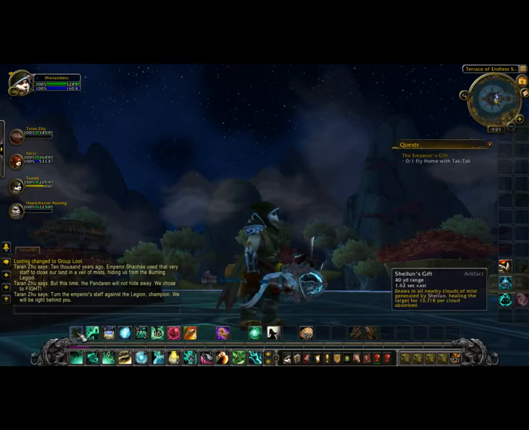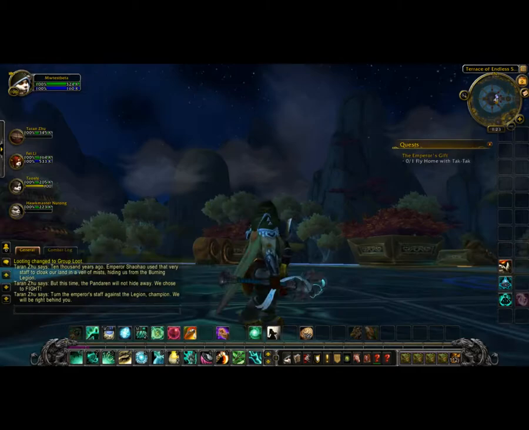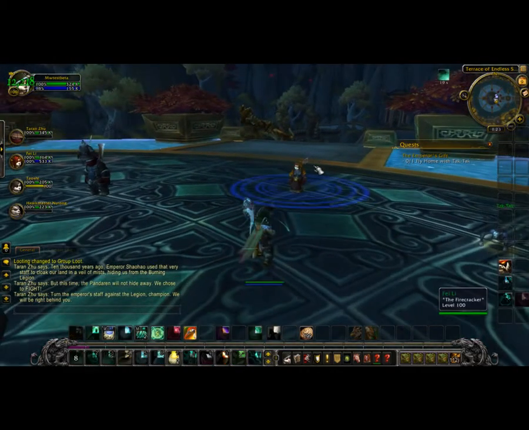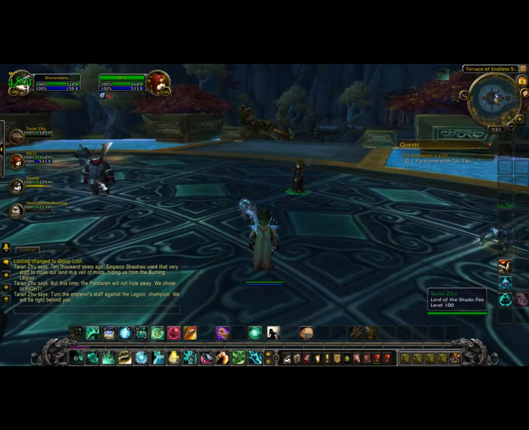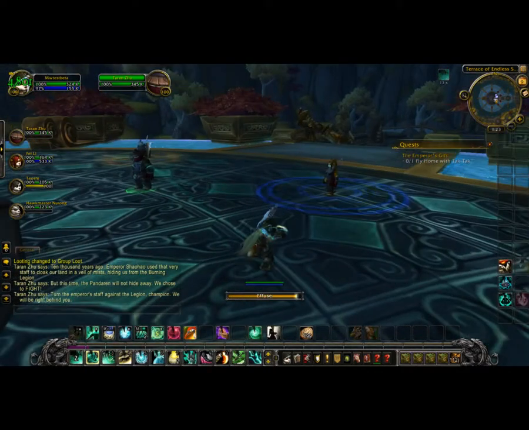Okay, and we did get an ability, as you saw, when we equipped the weapon: Shaylun's Gift. This is a 1.62 second cast. It draws in all nearby clouds of mist generated by Shaylun, healing the target for 13,718 per cloud absorbed. Now, I don't know what that means, so let's see if I can generate some clouds by throwing some heals on myself.